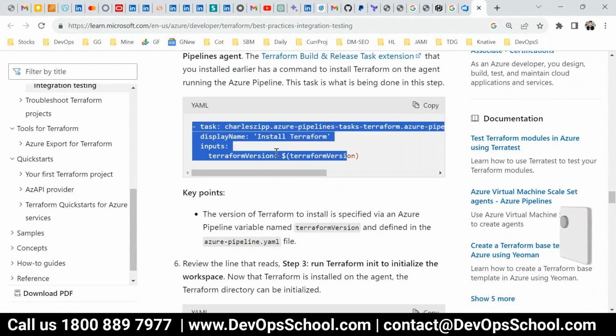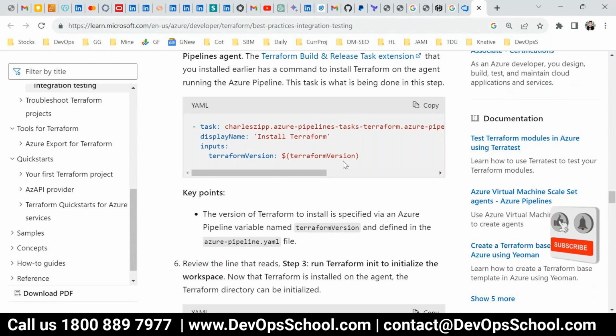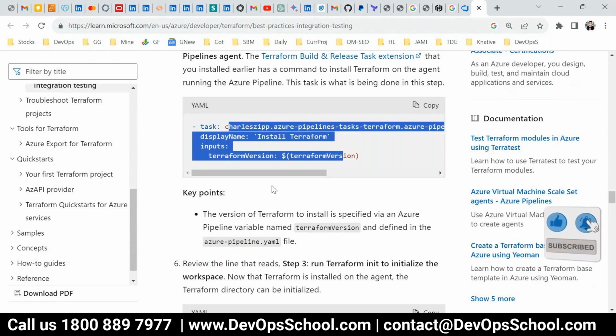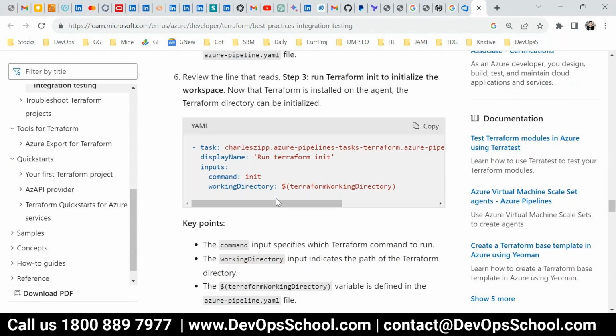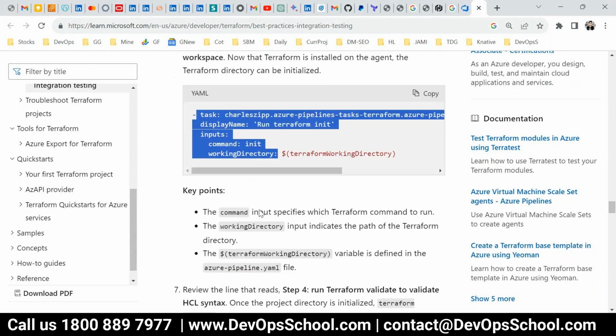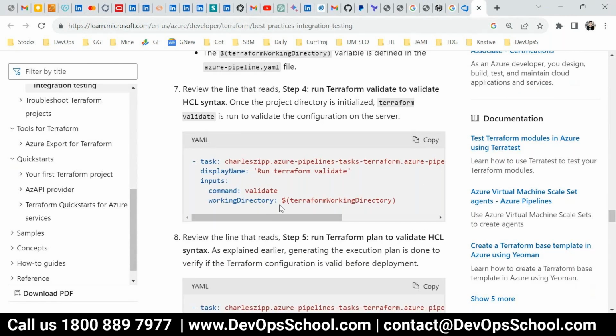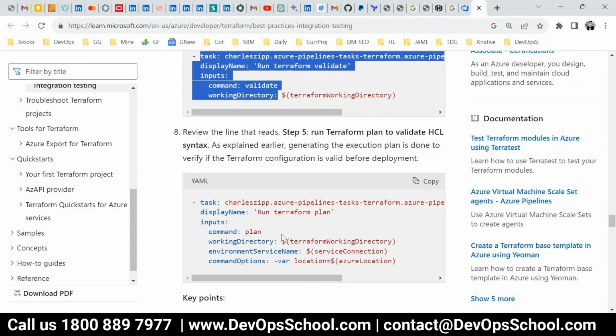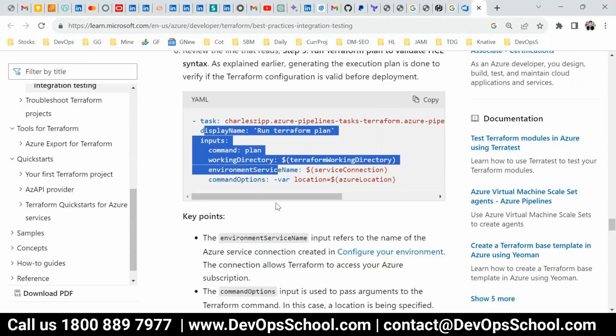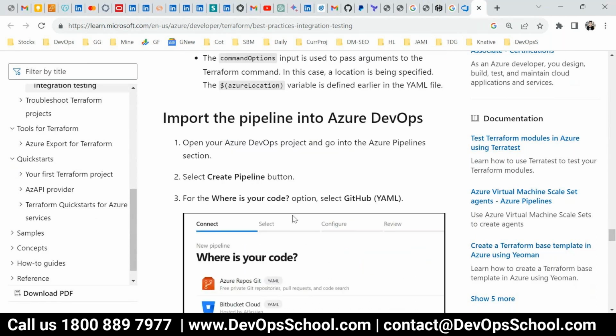Here you are installing Terraform in the agent machine, and here you're initializing it, and here you're validating it, and here your plan. All this code you have here, and here apply -auto-approve.